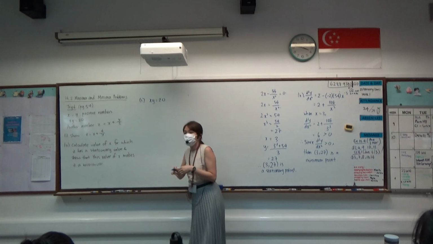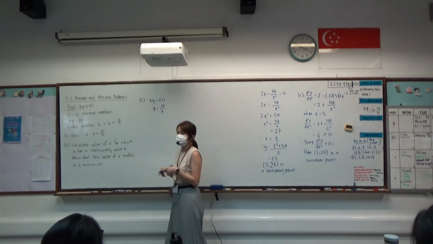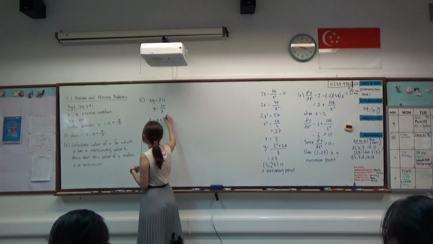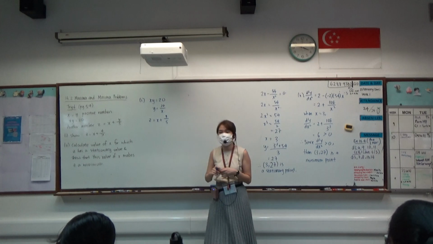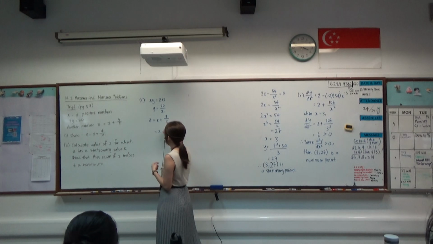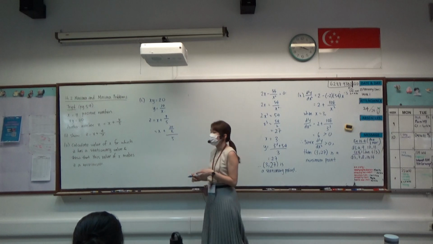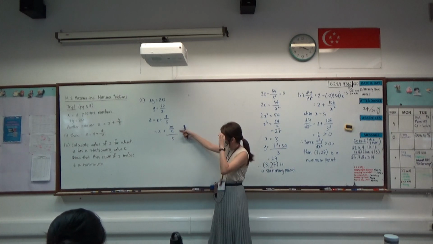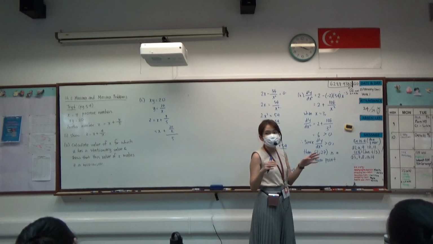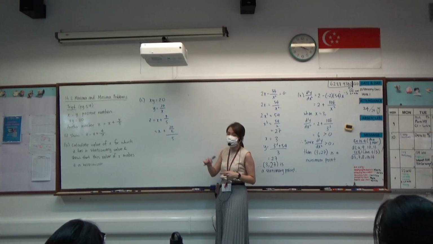Since we know that xy equals 20, our y will be equal to 20 over x. We substitute this into how z is written. So z is (x plus y) over 5. We change the y into 20 over x. Take note that if you write a fraction in a fraction, make sure your fraction lines are visibly correctly divided. So this one should be a shorter line, this one a longer line.